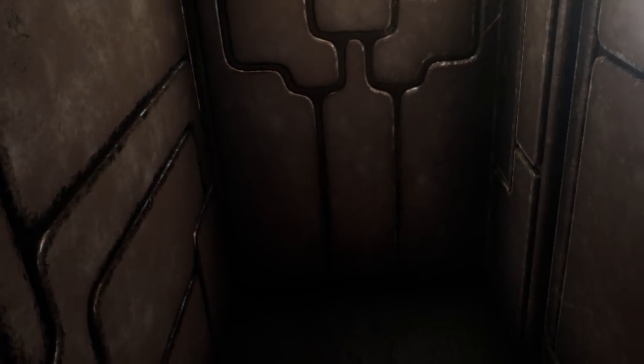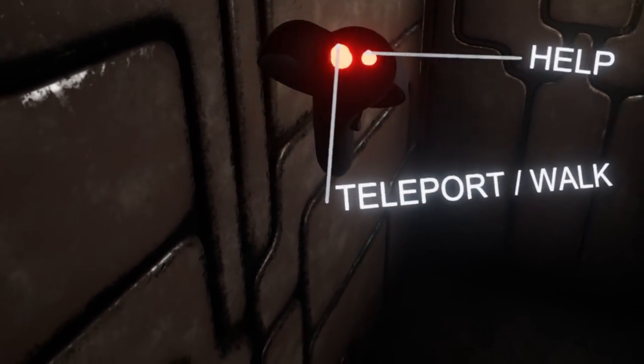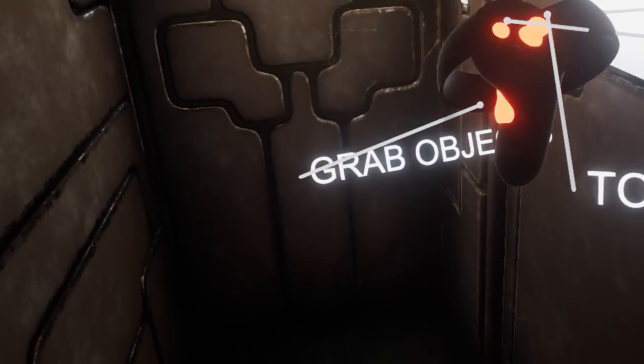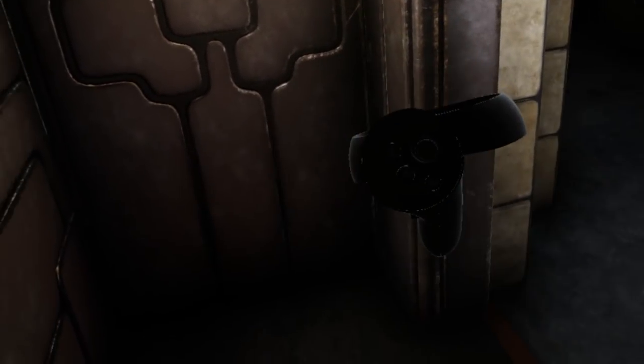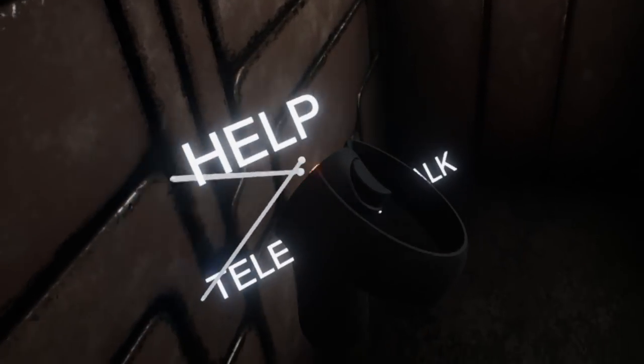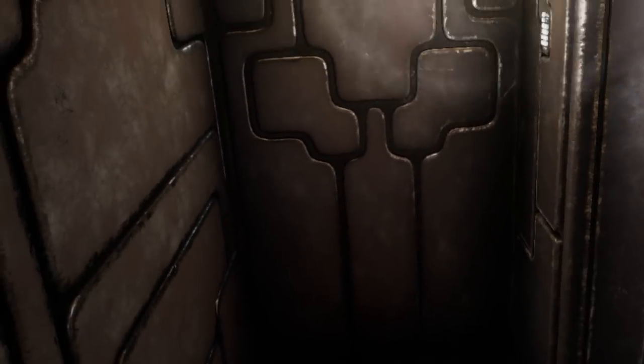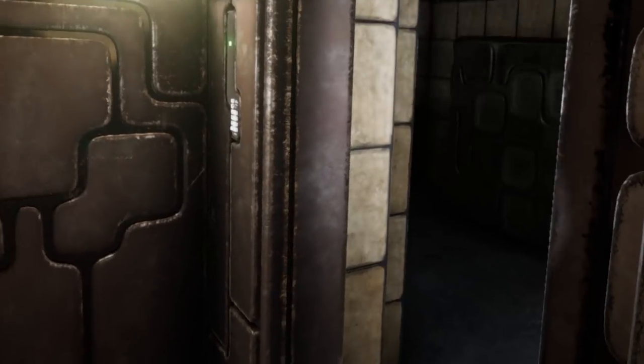Okay, there's a couple of ways of moving around. I'll show you the buttons. So that one's help. We've got teleport slash walk. On this one, we've got help, which we can turn on and off. We've got activate, which is the trigger, that's the index finger. And then you've got sort of middle for grabbing. And you've also got a torch, which I think is fantastic as well. So we can shine that around.